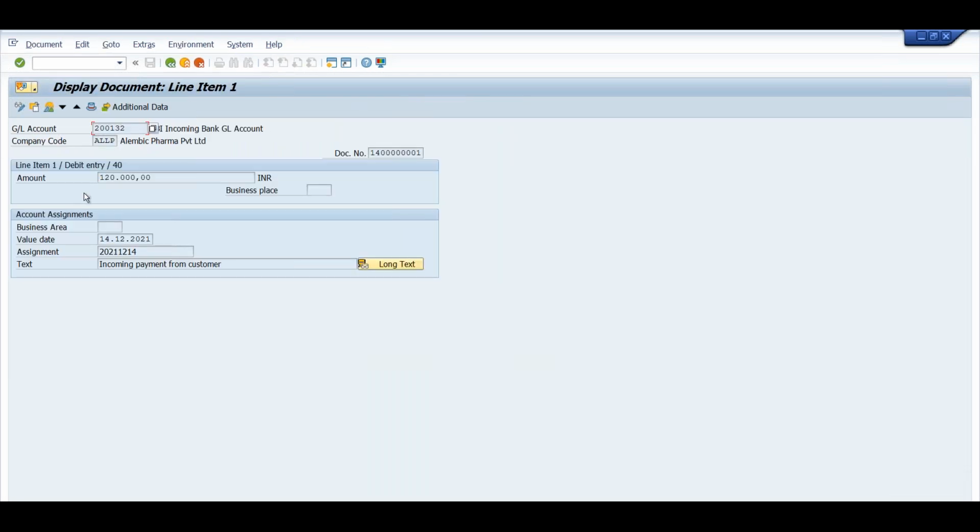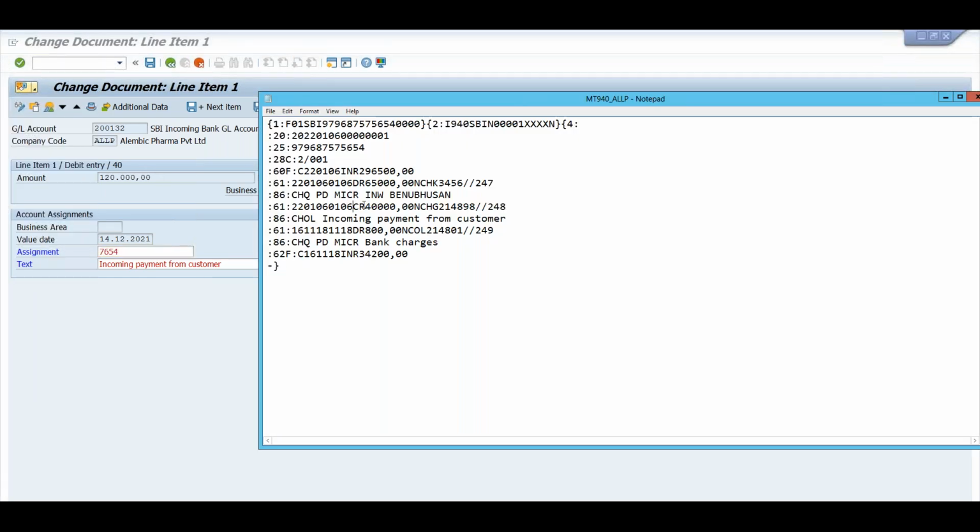So change this assignment field also. 7654 is the assignment field, 1,20,000. Credit of 1,20,000. Reference number is 7654. Then this will be the same.